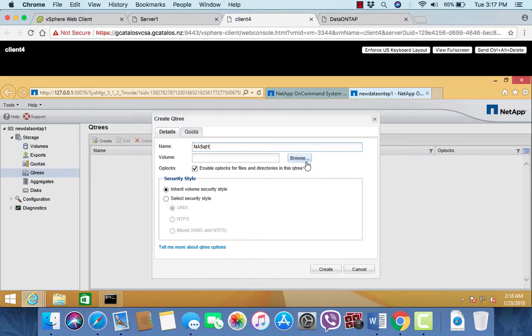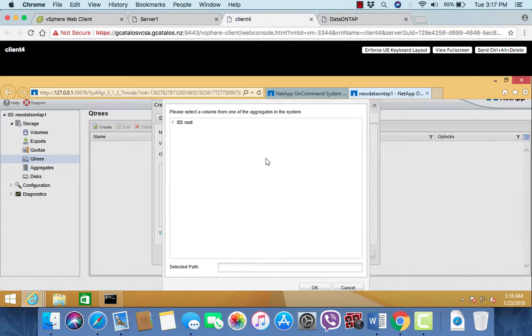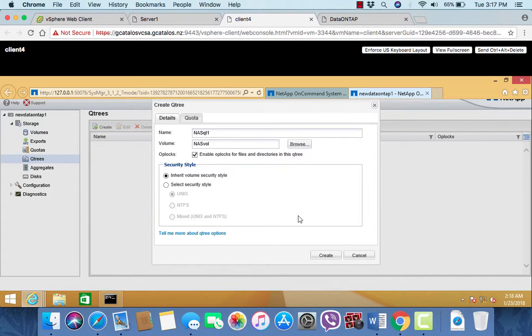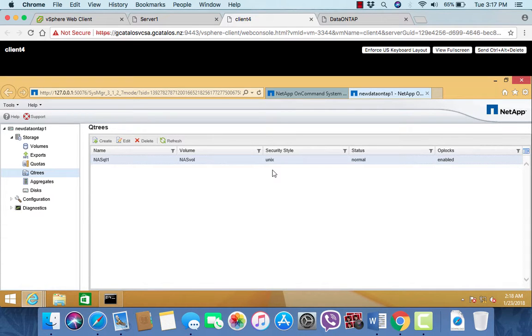Since we need to link it to AGGR1, we click on Browse, click on AGGR1, and we select the NAS vol. We need the unix security style, so we click on Unix and click on Create. So we see that we have created a queue tree over here.